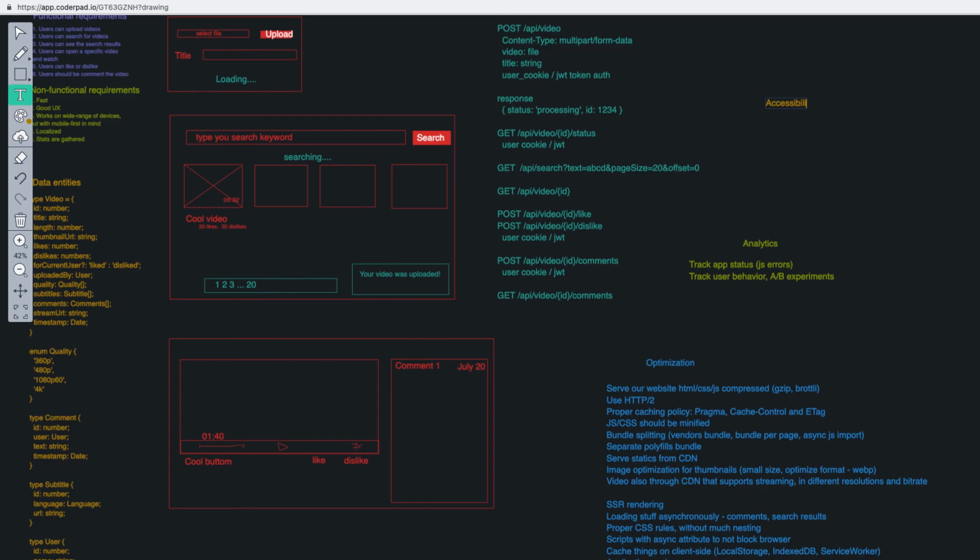Basically, we need to make sure that our website is accessible, and by accessible, what I mean is that it's available in the user's language, if possible. So we are building a global product that should be available to people all over the world.